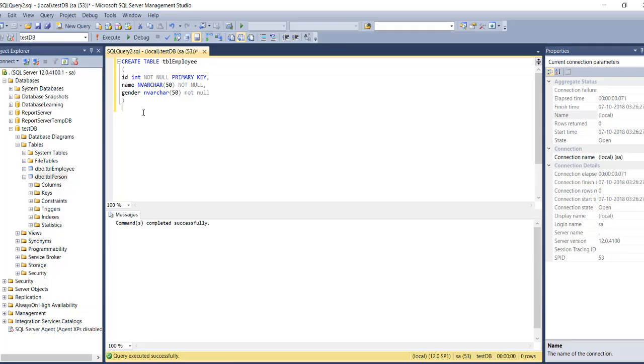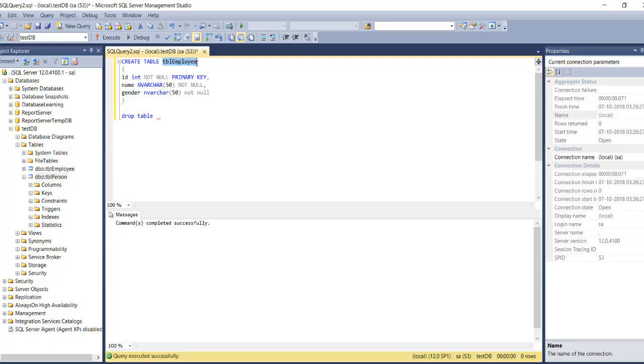Now what if you want to drop this table or alter this table? For example, I want to drop this table, so I will use the drop command. What I want to drop is a table, so drop table. Now give the name of the table.